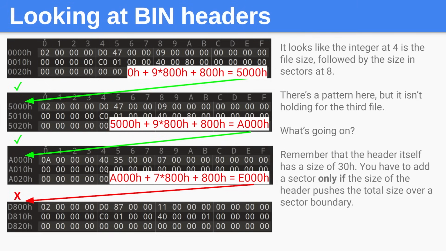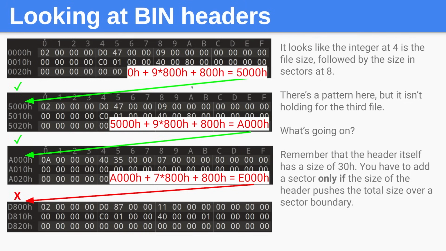If you're really paying attention, you'll notice that this pattern doesn't actually hold up. It breaks on the last part of this chain. There's something going on here. Well, remember that this header itself has a size of 30. For some reason, they are not counting that as part of the file itself when calculating the size in sectors.